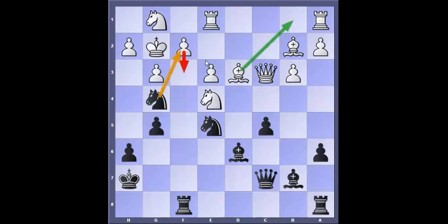So after this move, he simply thinks he defends the knight, and after the knight moves away, he can give a check or something. I do not even think he suspects how bad things are here. And then comes this move, which threatens checkmate on the next move. King to h1 leads to checkmate on h2, and king to h3 leads to exactly the same checkmate on h2. So this is already resignable, of course.